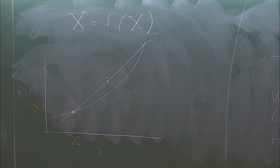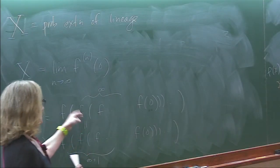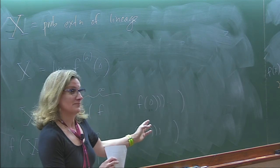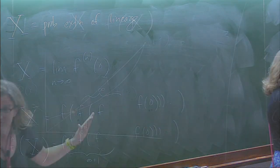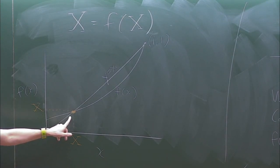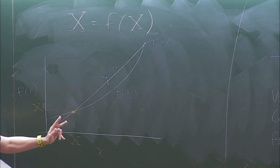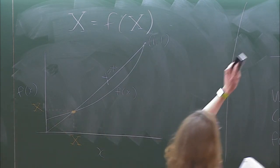And what's so cool about this result is that you want to find the extinction probability after an infinite number of generations. And in principle, you'd have to do an infinite number of compositions and then evaluate at zero, which would be really super awful to do. And instead, you just look at one generation. This is just f of x of the very first generation, right? You look at one generation, you find the fixed point, and that's it. That's the answer. Okay, it's a property that I have written many papers with. I couldn't have written papers without using this property all the time. So elegant.